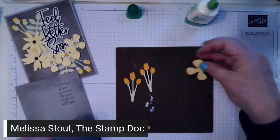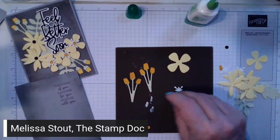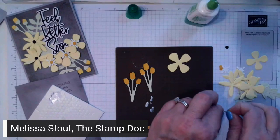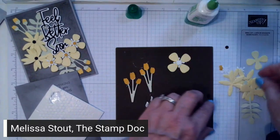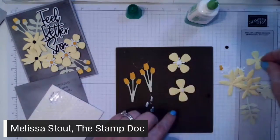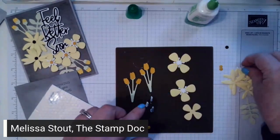And then we're going to take these, and we're going to take our mini dimensionals, and we're going to put those same little stars that we used in card number 1. We're going to put a mini dimensional on the back, and put that in the middle of each one of these. And you can layer these any way you like, but this was just one that looked really cute to me. And I like to offset those so the white kind of goes in between there.